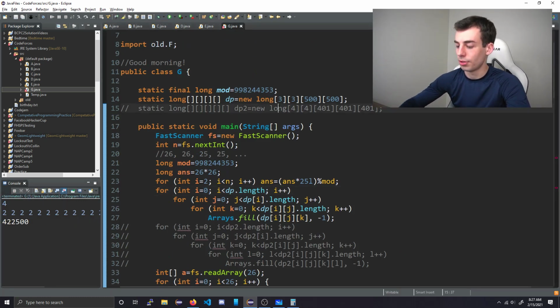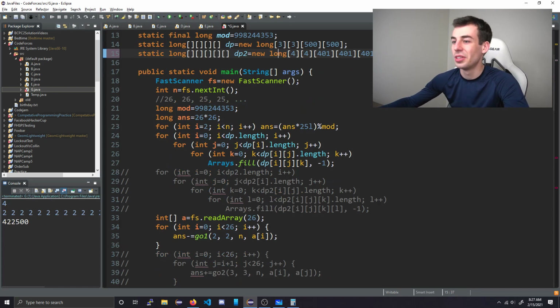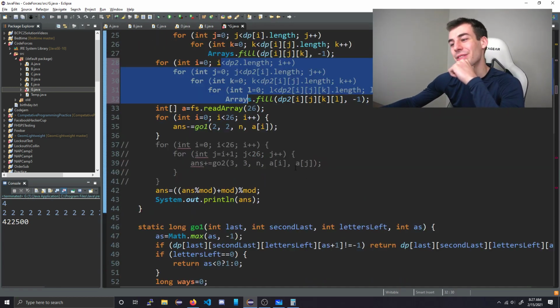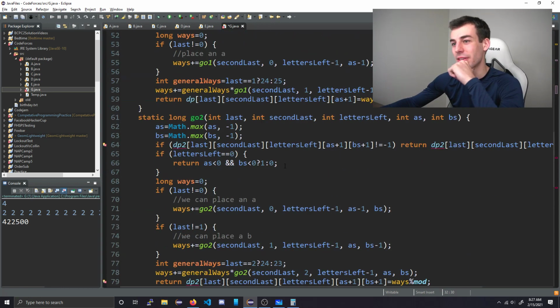Okay, so it's just this part that's slow. Alright, so we need to call this iteratively then.